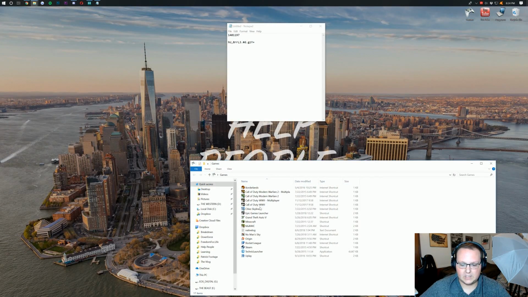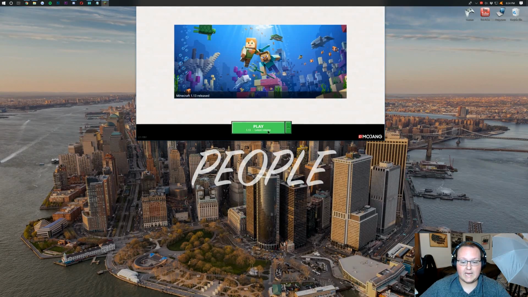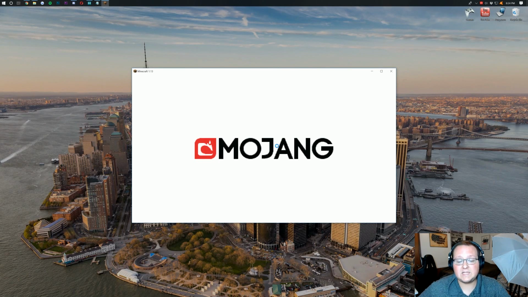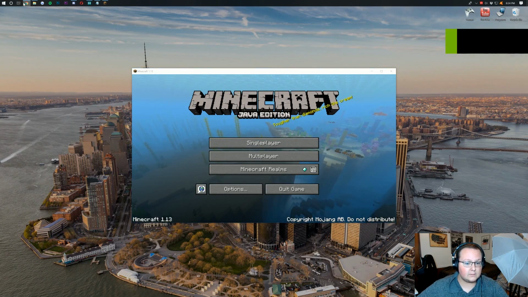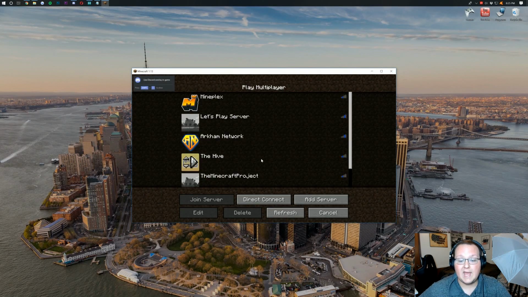We come over here and jump on into 1.13 Minecraft. We will be able to play on our game server's server. Once Minecraft is launched, it's very easy to join it. What's great is this IP won't change unless you change the location of your server. If you change your server from, let's say, Dallas, Texas to somewhere else, it might change your IP, but it's not going to unless you do that.